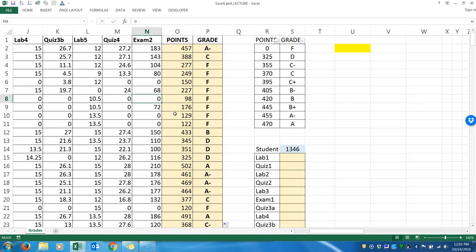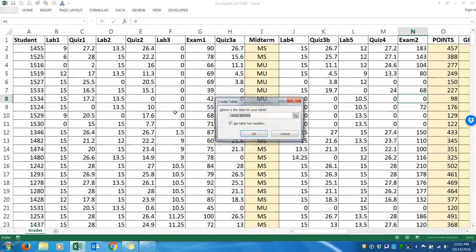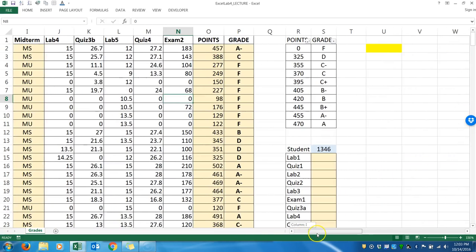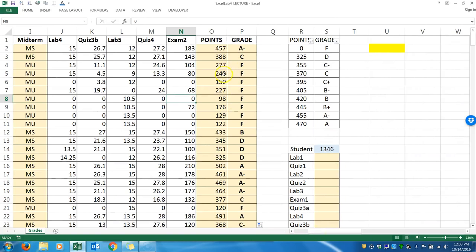If you think you'll be adding to this information and you'll want, therefore, your pivot table to update, like we did in the last lab, you'll want to hit Control T and turn your data into a table. And yes, your table has headers, as it should. I'm not going to do that in this case, because it is going to throw off what the rest of your formulas are going to look at. So don't turn this into a table.